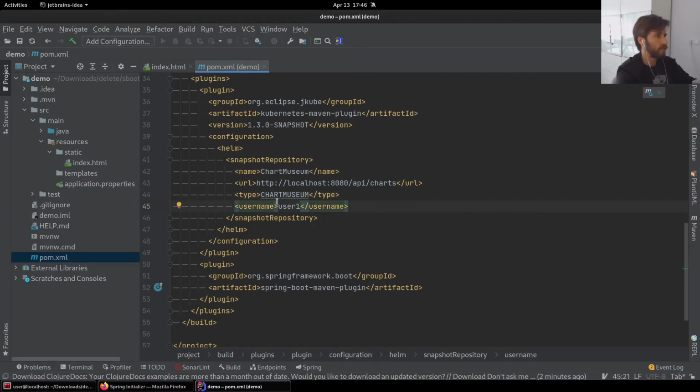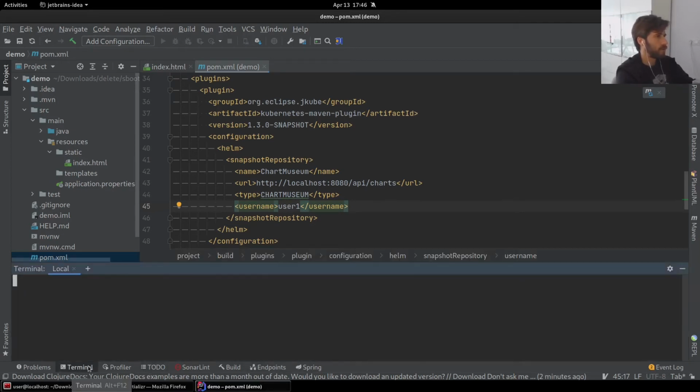And then finally, the username for the credentials to upload the chart. These credentials could be set here via command line properties or using the Maven settings, same as the credentials for the container registry. Okay, so this should do it for the project configuration.